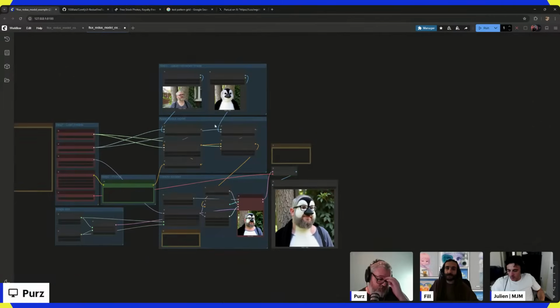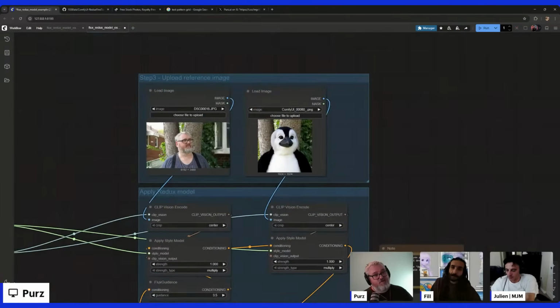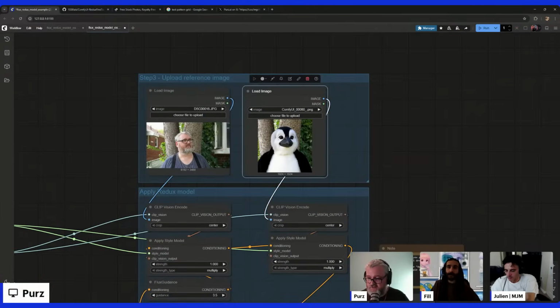All right, let's get off this and jump over to some of your experiments, Phil, because this is the basic idea. You're taking one image and then you're mashing in a second image, then you're mashing in another image, then another image, and then another image. So, yeah, take it away, bud. I know you got some stuff going on.